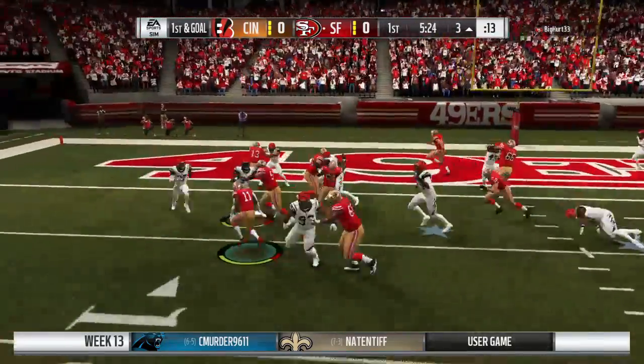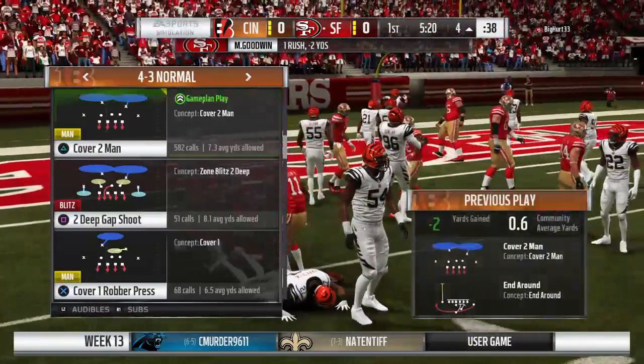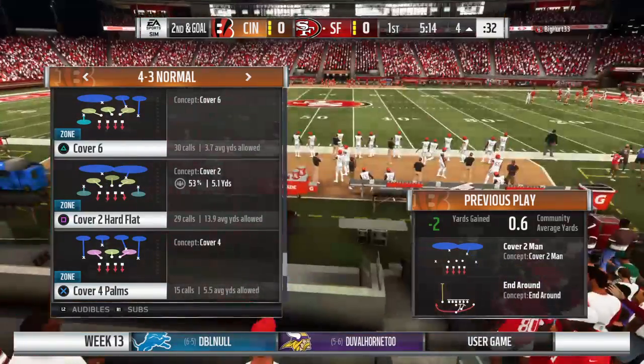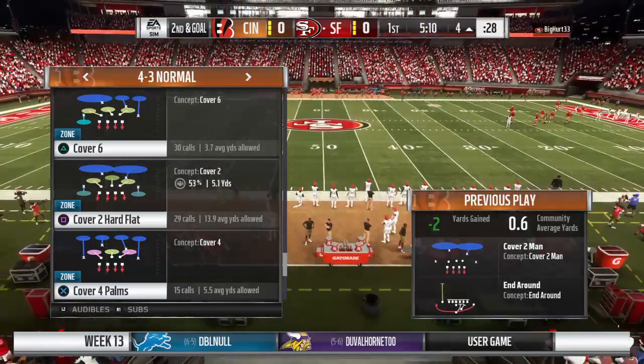Oh, how about this call down near the goal line? It's a loss of 2 there, bringing up second down. I like the idea to mix it up from time to time because, let's face it, you can't be predictable. But the execution was a little lacking on this one, right? They might want to go back to the drawing board with that call.